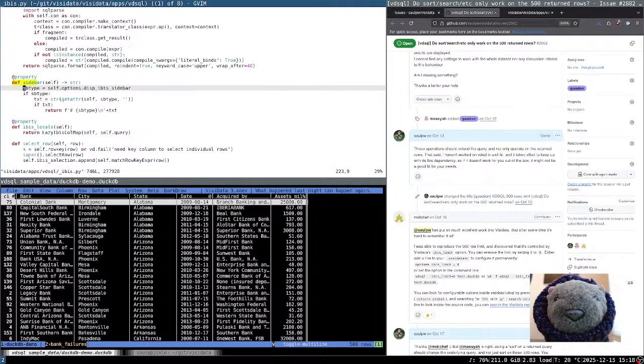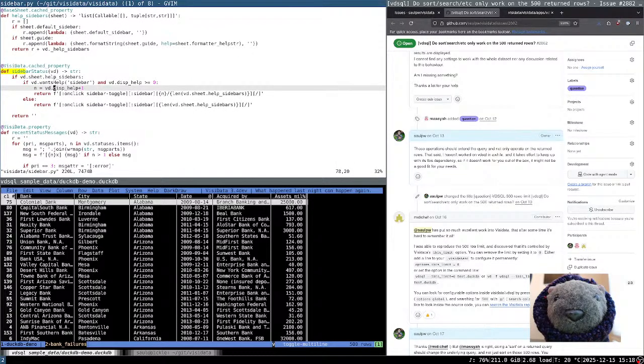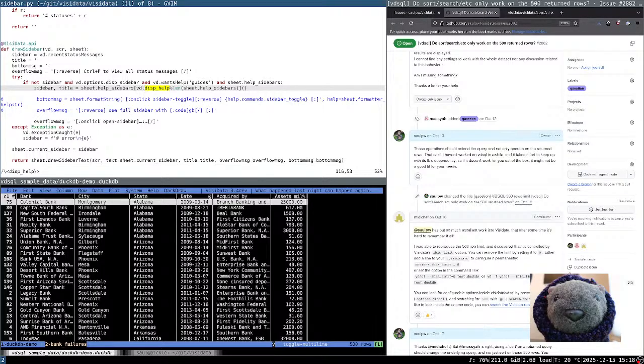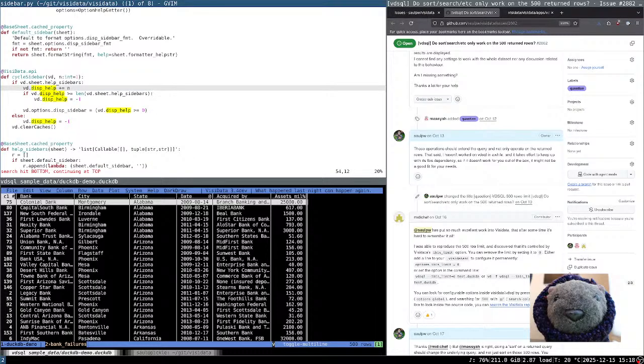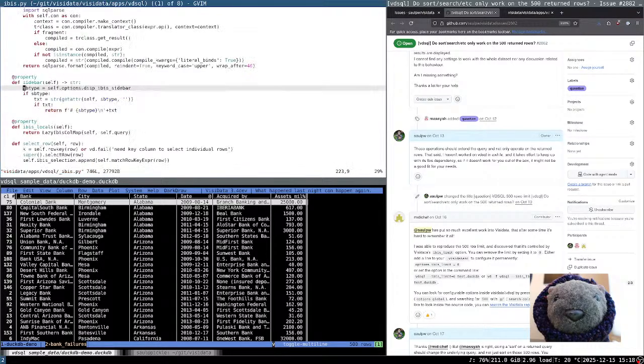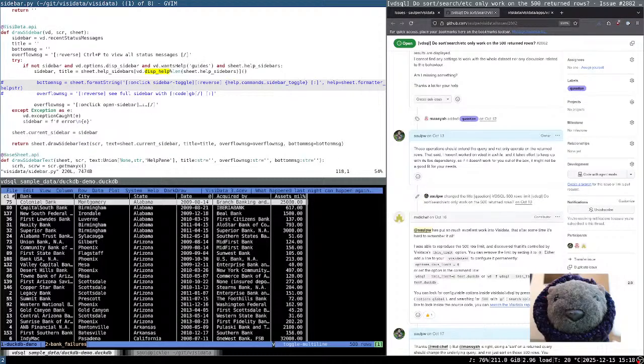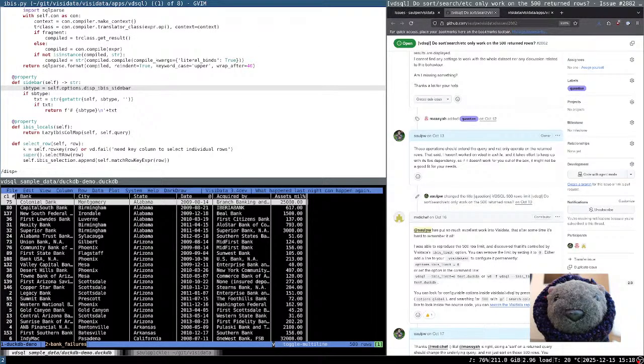But okay, so we've got this concept here of disp help. We're not drawing the sidebar ourselves manually. Oh, I'm sorry, this is disp help. We're still here for this. This is great. So in IBIS, disp sidebar. All right, disp help rather. Oh, okay.